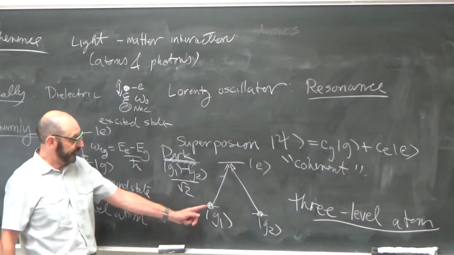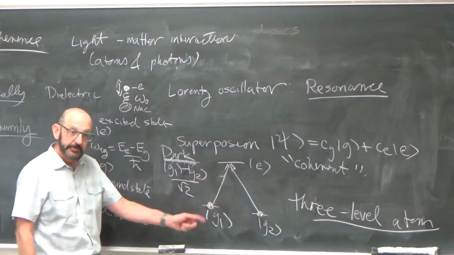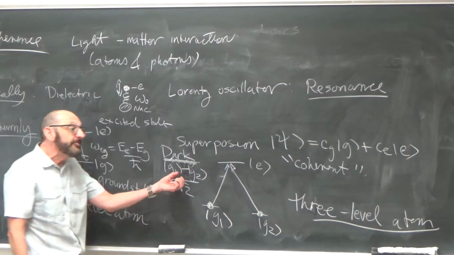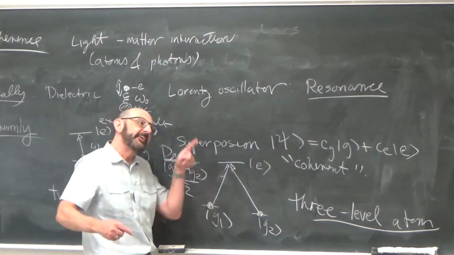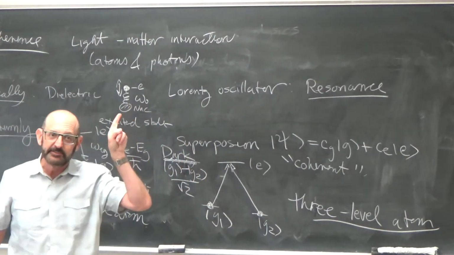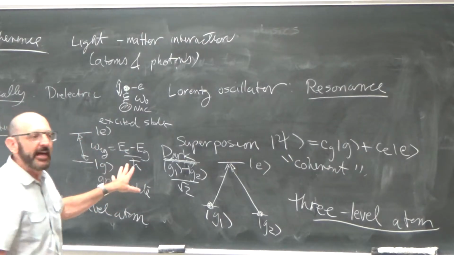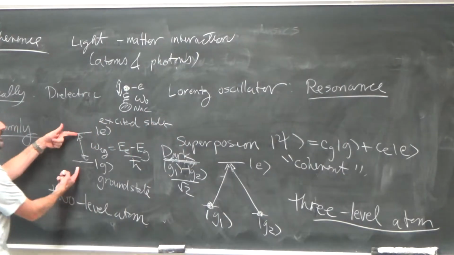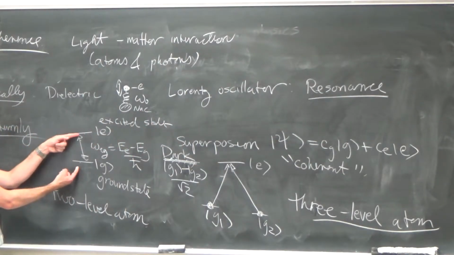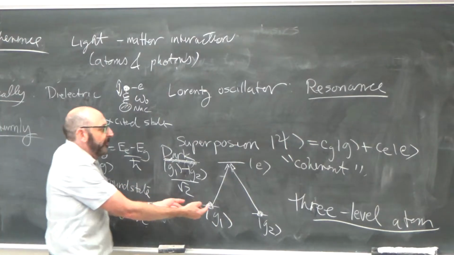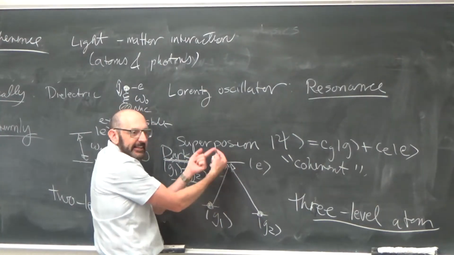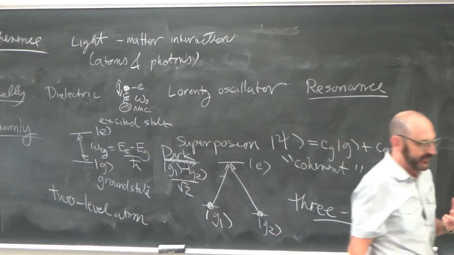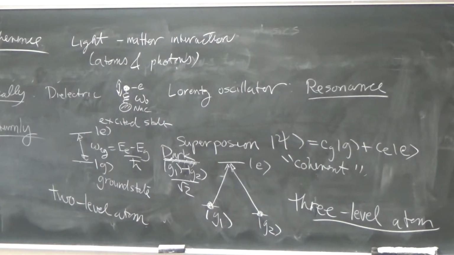Either there's one history in which the atom could be absorbed, or another history in which it was absorbed and went through that path. And if the phase is just right, it's like being in the dark port of the interferometer. So these are examples of quantum coherence, perhaps in the absorption process in a two-level system, or something completely crazy like a dark state, and how we might employ that for some very useful application.